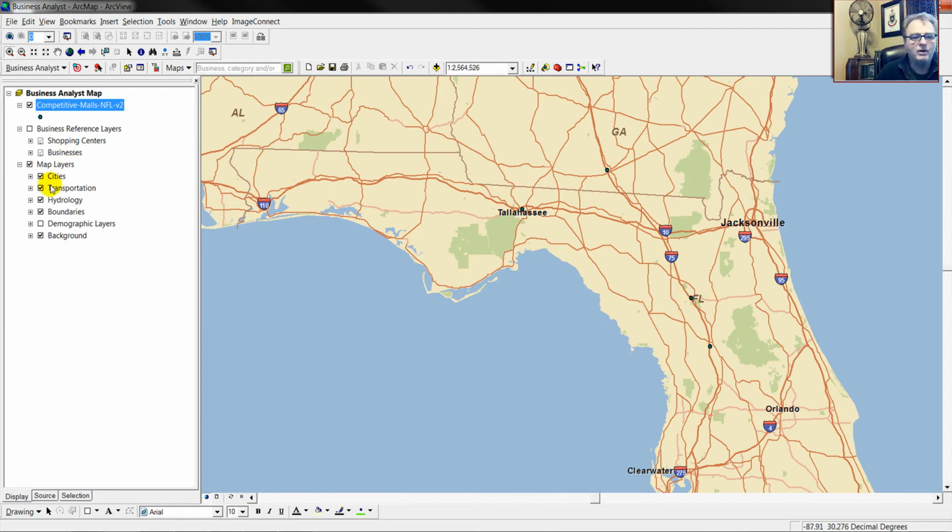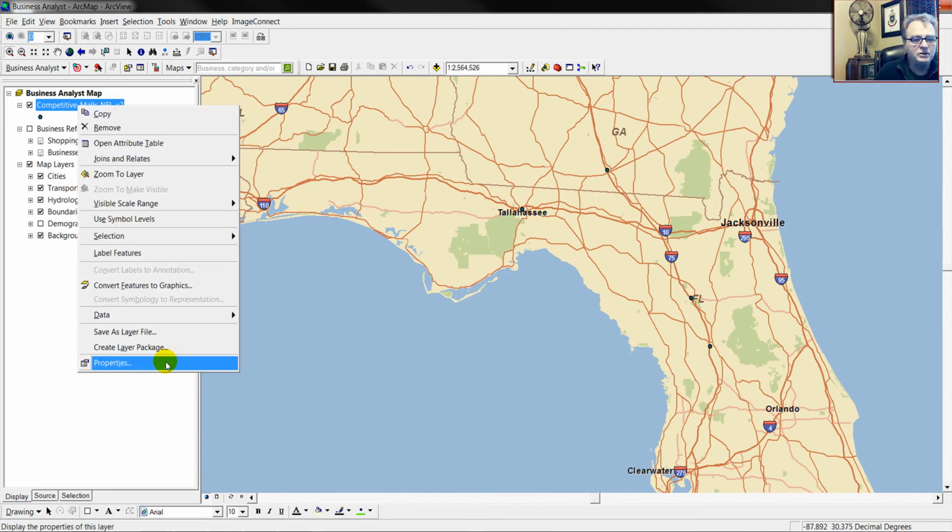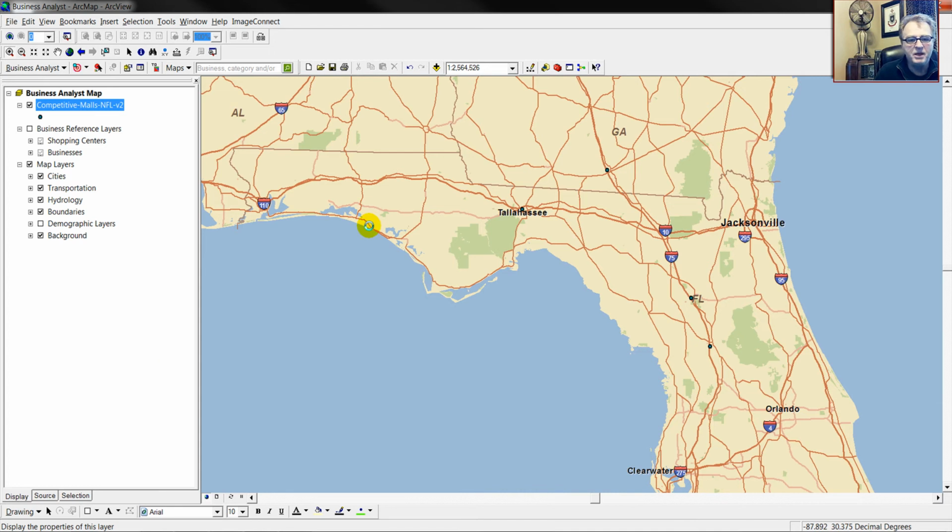Looking at where there are other competitive shopping areas near Gainesville, first of all, we'll create a database of competitive locations. I've already geocoded and imported those locations. What we need to do is make them a bit more noticeable.